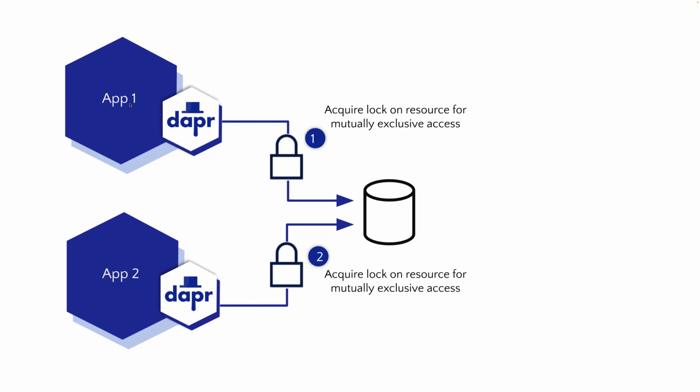In this example, we have two completely different applications. So app one and app two are two different app IDs, and they can both share the same resource ID. So if the resource ID is called Palpatine, they can both lock on the same resource, or on the same row in the database, because there are two different applications. The distributed lock API is scoped to an application. So if you're two different apps, you can lock on the same resource name, but in actuality, it's going to be a different resource that's getting locked for you. So on the underlying implementation, it's not the same resource if you're using two different applications.